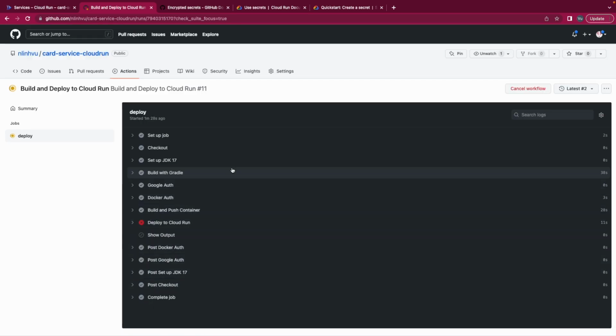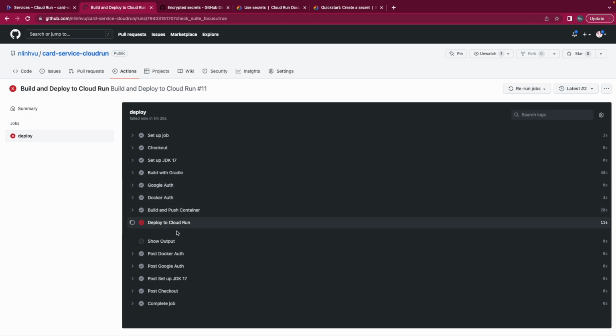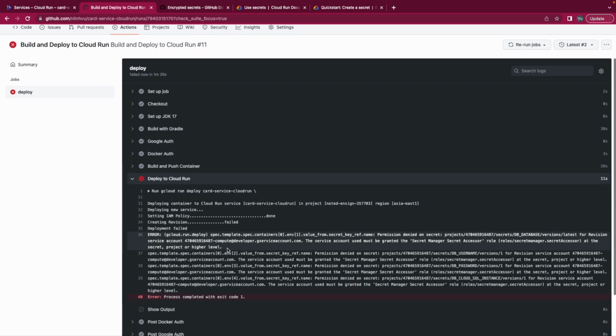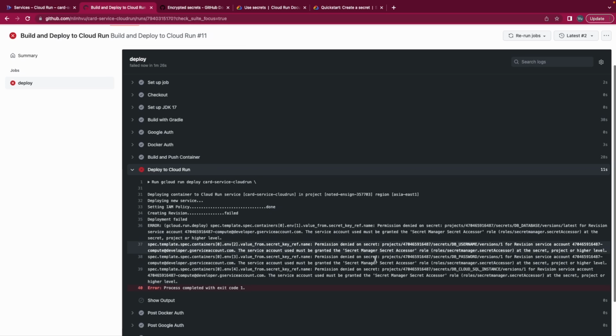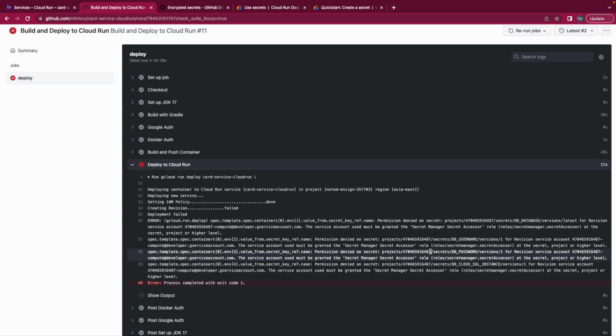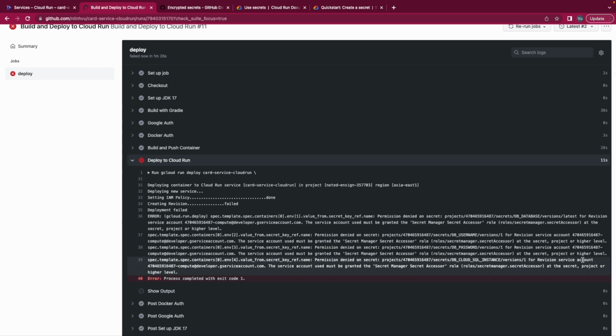Okay, now another issue. Let's see. It looks like we lack permissions, permission denied on the secret, so we have to grant the Secret Manager Secret Accessor role to the service account.